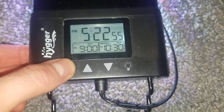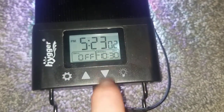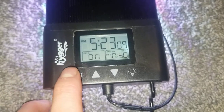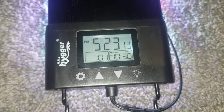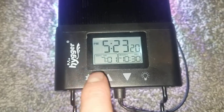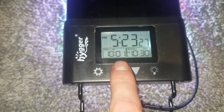Now tap and hold for a few seconds, and you'll have on or off. So that will turn on or off your timer. These are two separate settings here for daytime or nighttime, moonlight. So we'll turn this to the on position here. We'll tap the setting key one more time. Now you'll see it is still flashing, but now this will change the actual time for when it turns on or off. You see it does say dash on, which means we are setting it for when it turns on here.